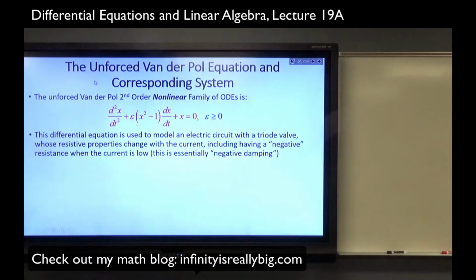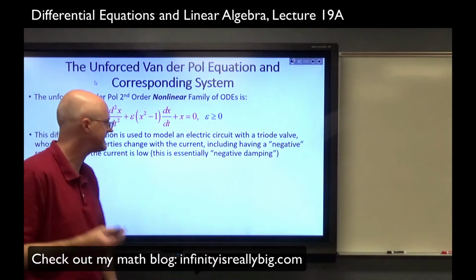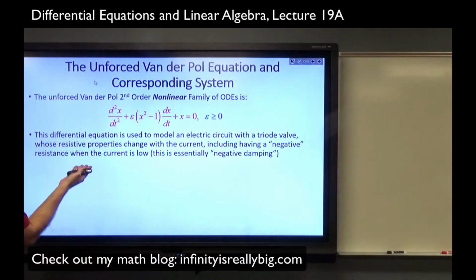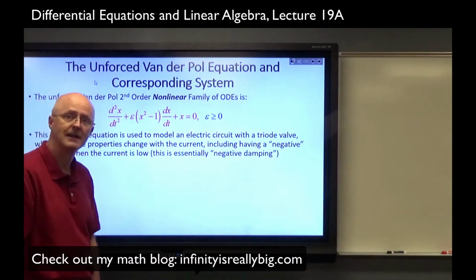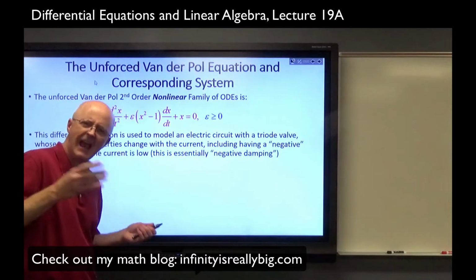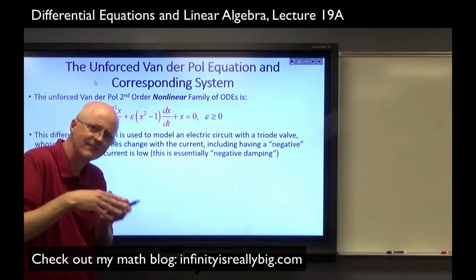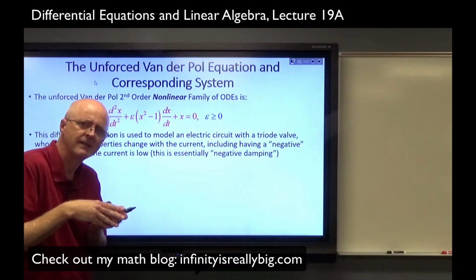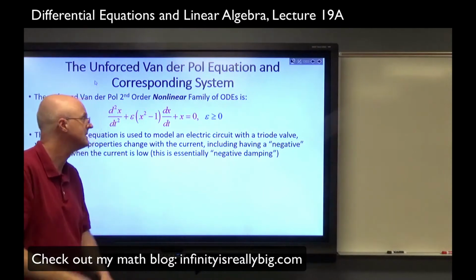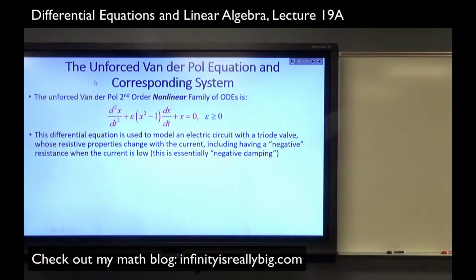The negative damping evidently means when the oscillations in the current, or perhaps in the voltage, are small, that it actually amplifies instead of damping. To call it a negative damping means it probably amplifies the signal. That's probably what happens, and in fact, that's what we're going to see happens.